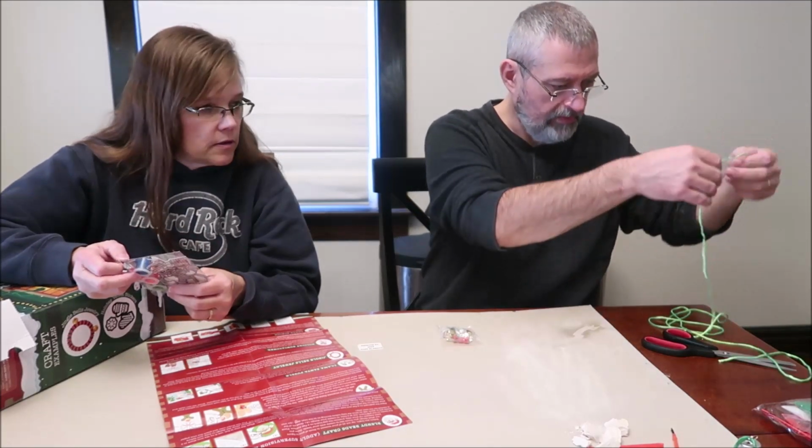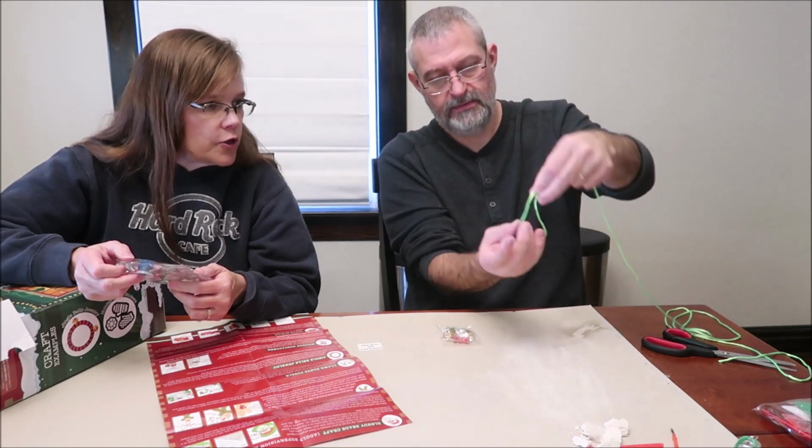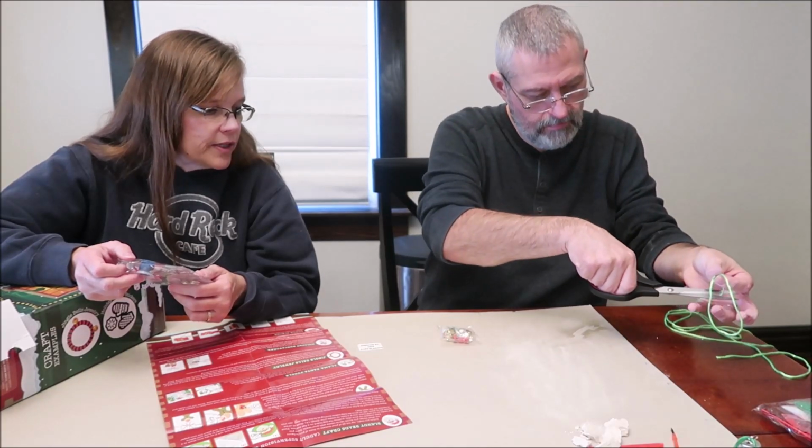How big do you want these for ornaments, though? Like that big? Yeah. Like that small? Yeah. So you'll probably only be able to make 2 because you only get 2. You only get enough beads for 2.